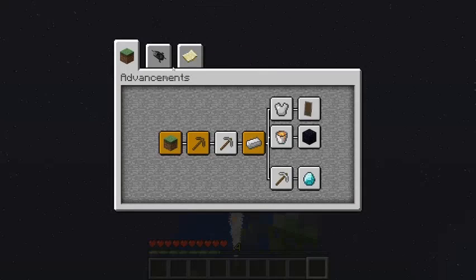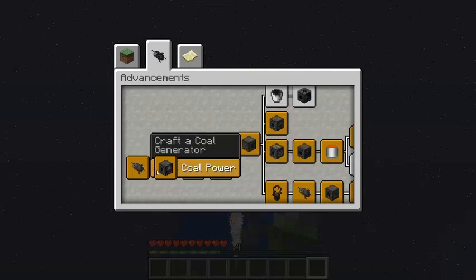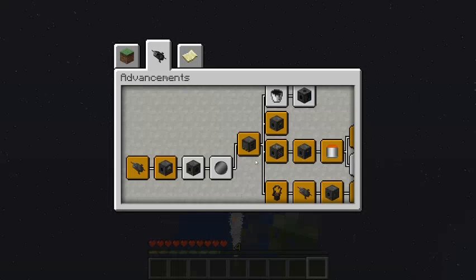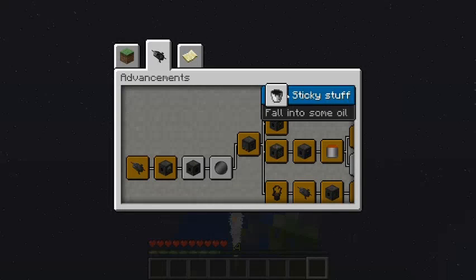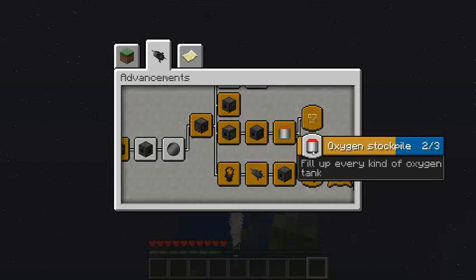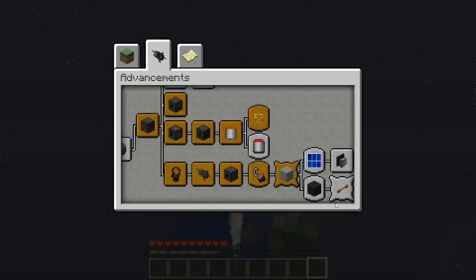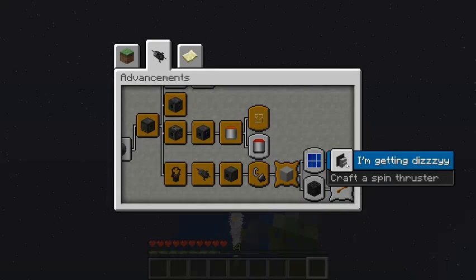And it'll even show you what you need to do. So you're going to want to craft a circuit, and wafers, and oil, and yeah. You can even create space stations.